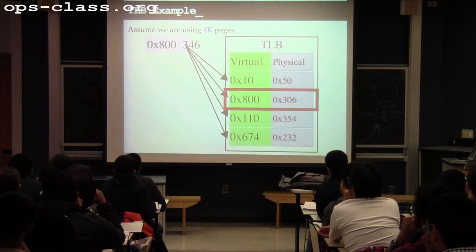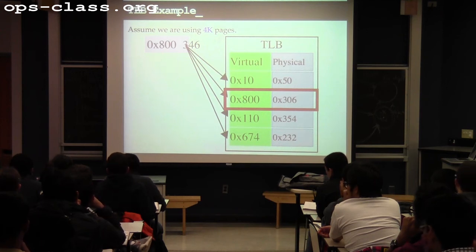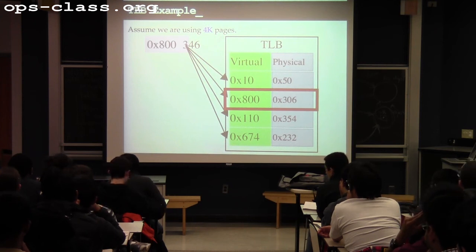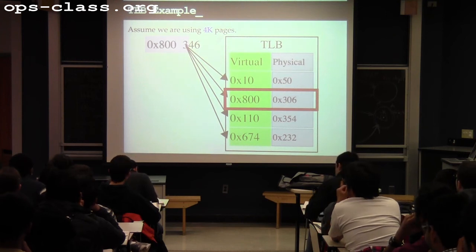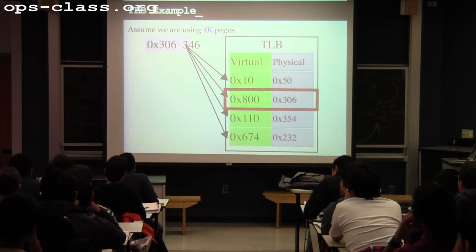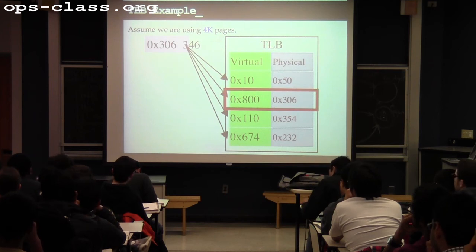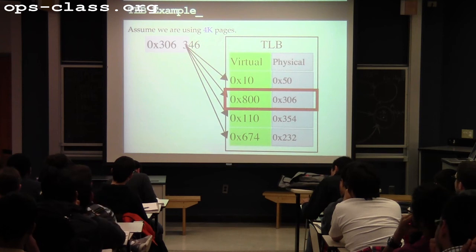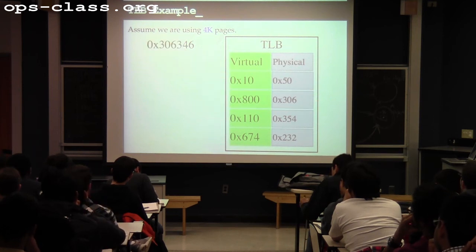What's the resulting hex address that I come up with? You could add the offset to it, or you could just tell me what the numbers are. It's a little bit easier. It's a string add, a concatenation, boom. Does that make sense? I mapped my virtual page to a physical frame, and I just replaced the top 20 bits. It's pretty simple, actually. If you wanted to, you could multiply this by 4K and then add the offset, or you could just replace the top bits of the hex value. A little bit easier, right? All right, and I'm done.